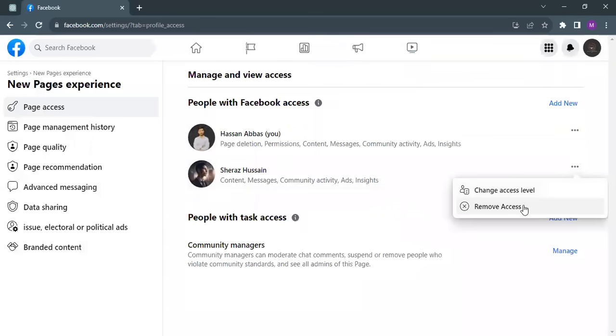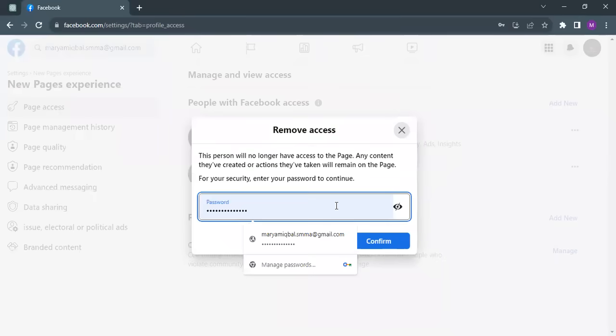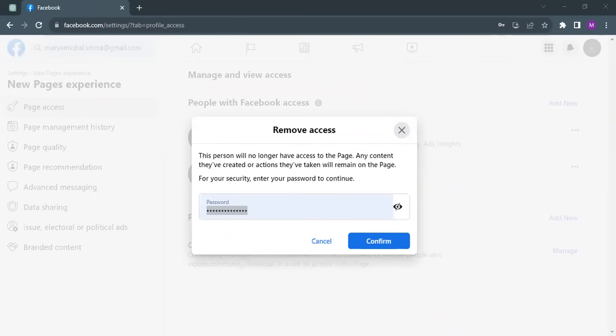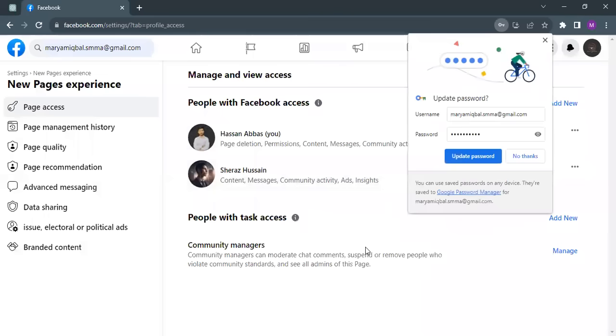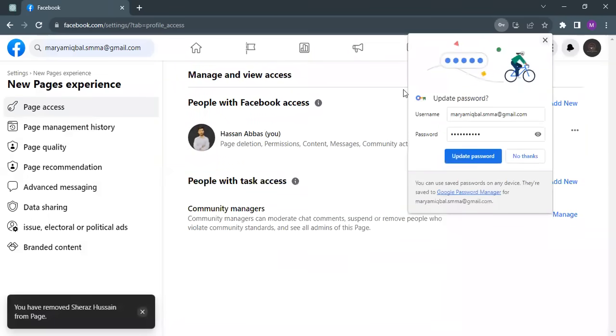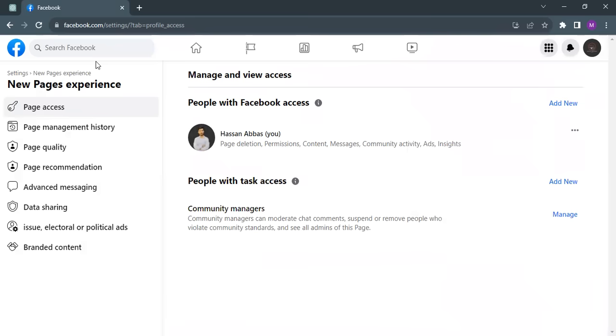You can also remove this person. I added this one just to give you knowledge about how to add someone as a Facebook page moderator or similar. I remove this person and just enter your Facebook page password, and this person is removed from your Facebook page. You can use this to add or remove someone.